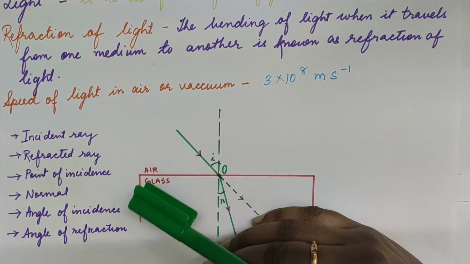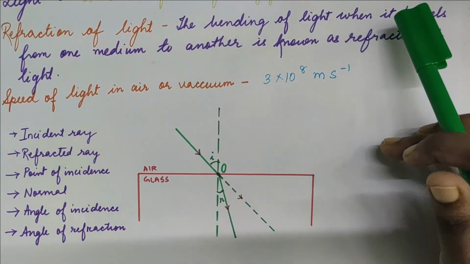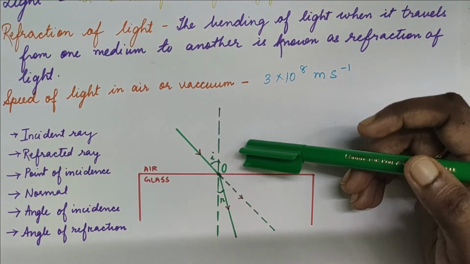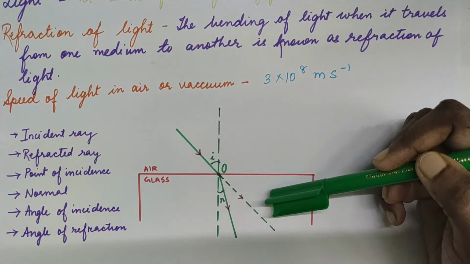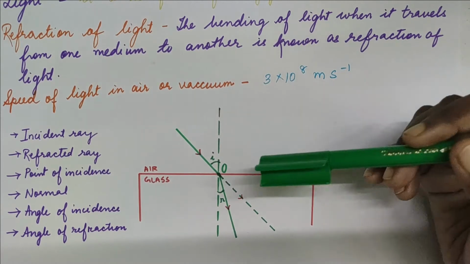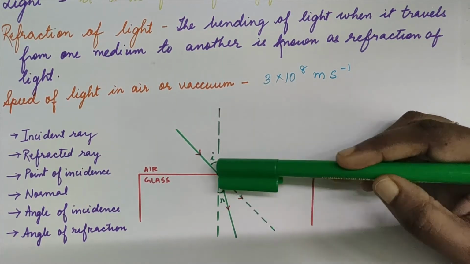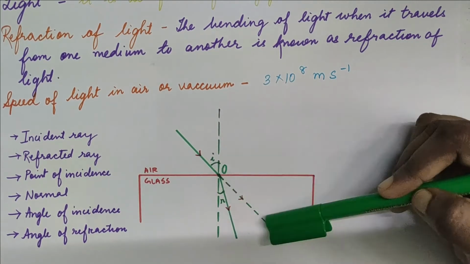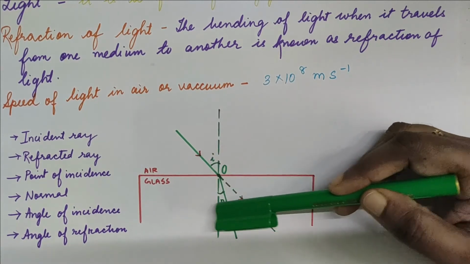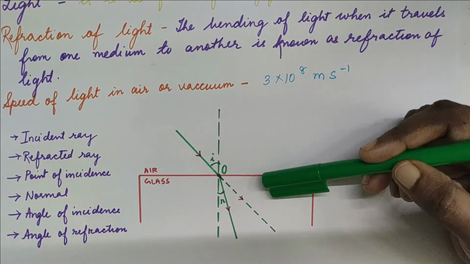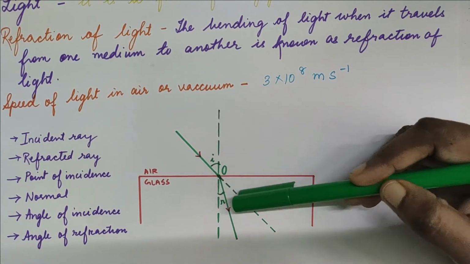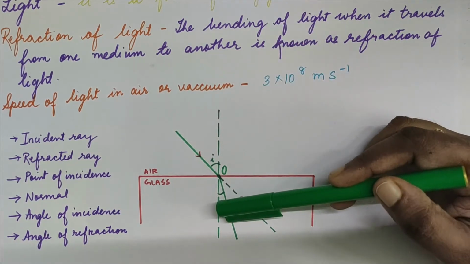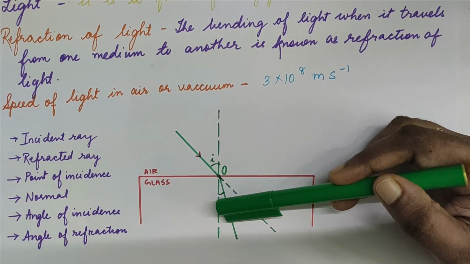Let us understand what do these points mean. So when I talk about the incident ray, as I showed you, this is the incident ray. So from the name itself you can understand that the ray which is falling on the surface is the incident ray. Similarly, refracted ray, this ray which I have drawn here is the refracted ray, not the dotted one, the straight line which has moved closer to the normal. So the ray which is getting deviated from its original path, actually it was supposed to come here, but it has deviated from its original path and moved towards inside or towards the normal, is known as a refracted ray.